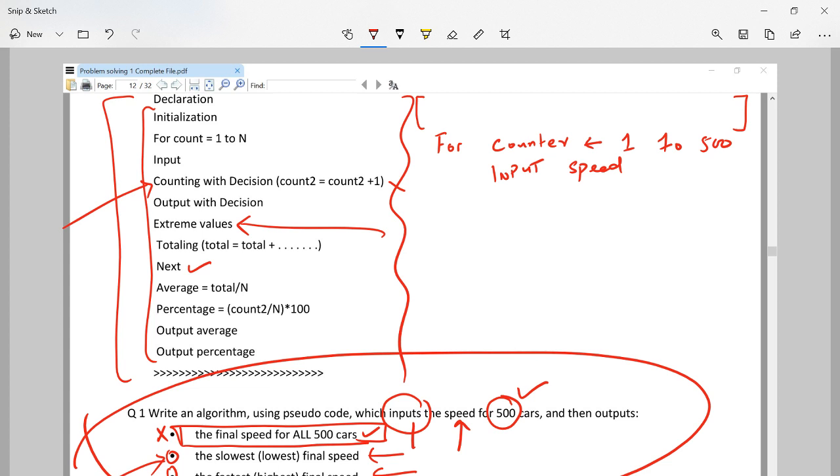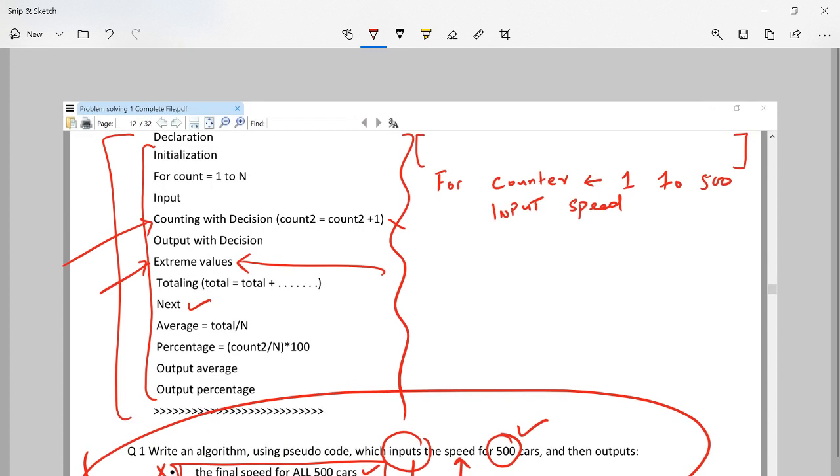ठीक है, तो काउंटिंग विद कंडीशन इसके अंदर है नहीं, आउटपुट विद द सीन्स इसके अंदर है नहीं. तो राइट नाउ इसके अंदर हमने जो चीज़ अभी आइसोलेट की ढूंढी वो स्लोएस्ट और फास्टेस्ट. हमें पता चल गया कि यार एक्सट्रीम वैल्यूज हमें फाइंड आउट करनी है. एक्सट्रीम वैल्यूज का it's a designed pattern for the extreme values. हमेशा वही apply होता है. If you're going to remember it, it will be applied everywhere.